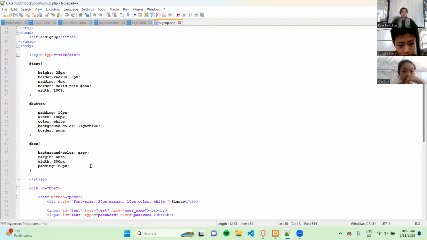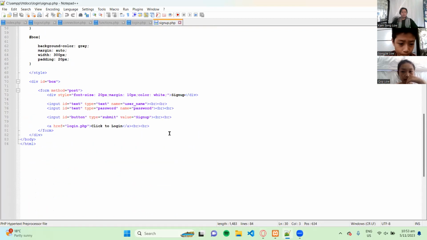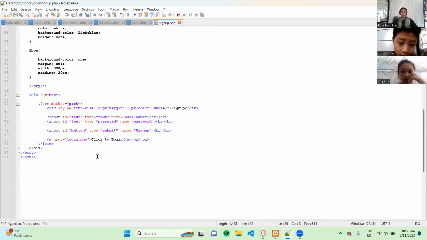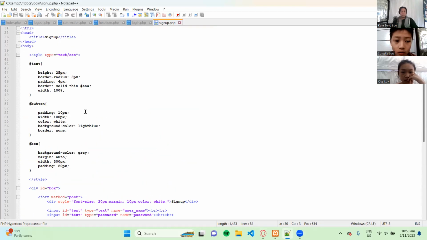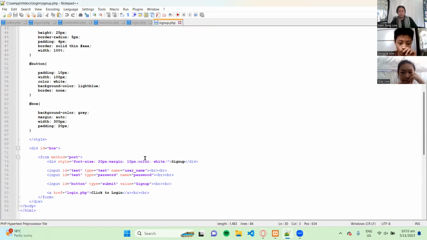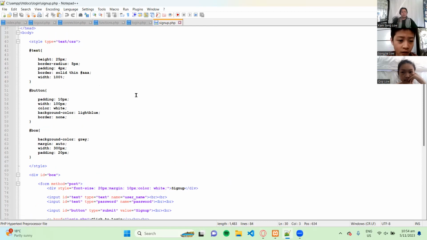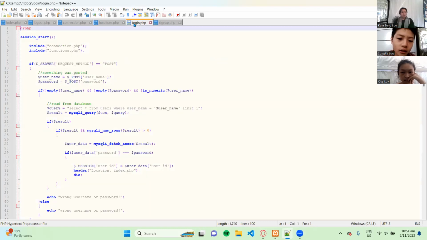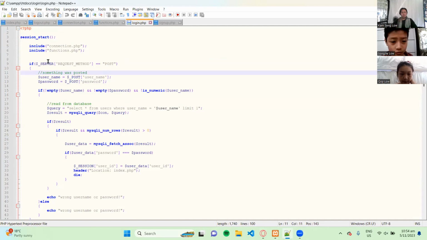Here is just the CSS. Here we're putting the buttons for your username and password. Here we customized it. So here's how you log in. It says session start. This one is connecting to these two as well. And when you get in, it'll add it to the database as well.